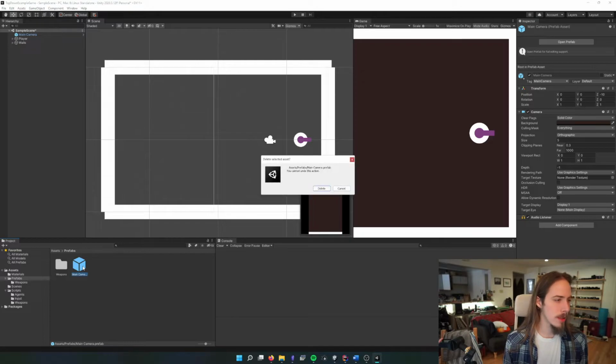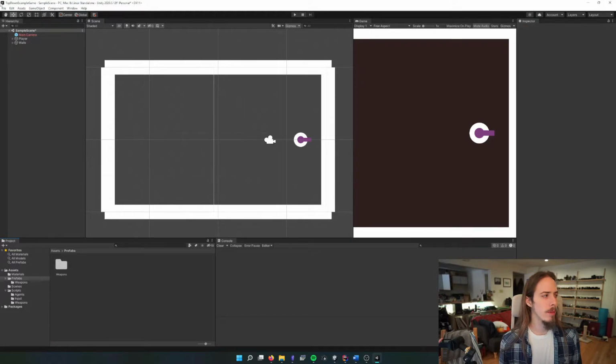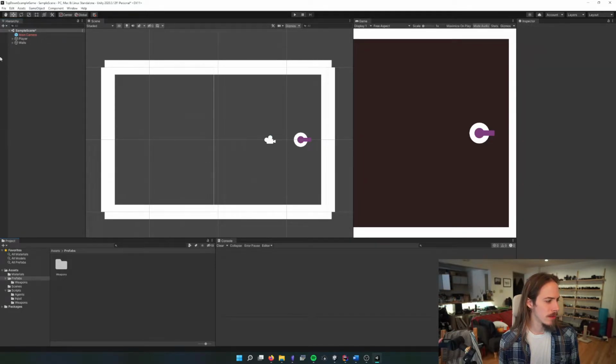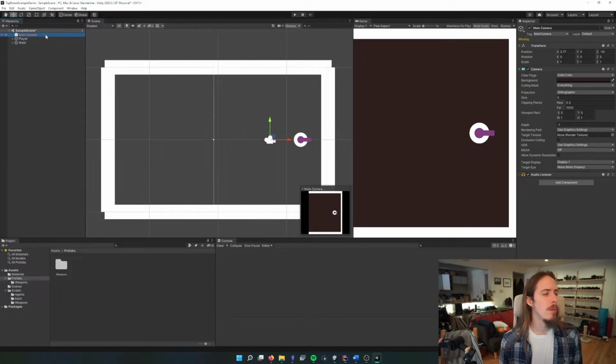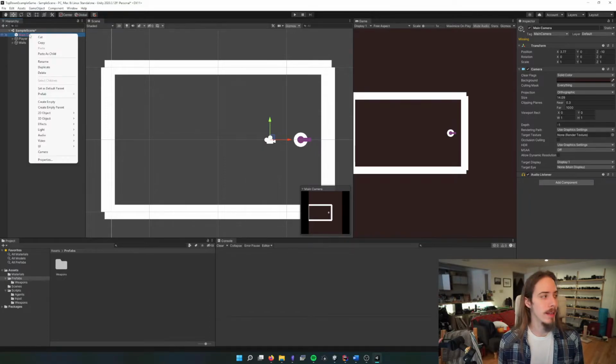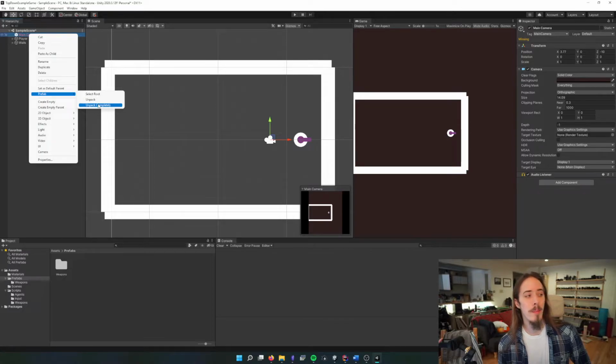So let's delete this prefab. And when we do so, the camera that is an instance of the prefab gives me some errors and it's missing. So we don't want to delete prefabs if we have references to them in the scene. We want to do before or after. I see I can't undo. What we want to do before or after that is to right click on the game object and unpack it.